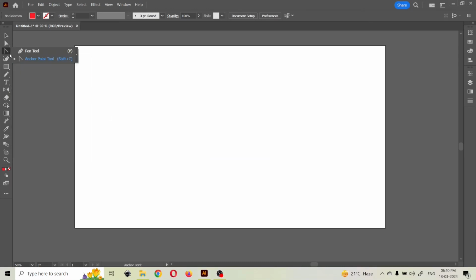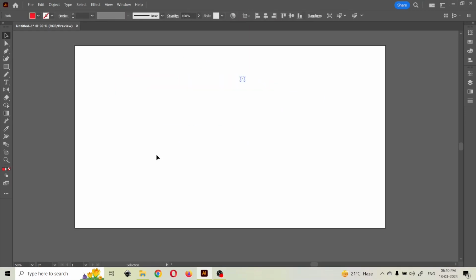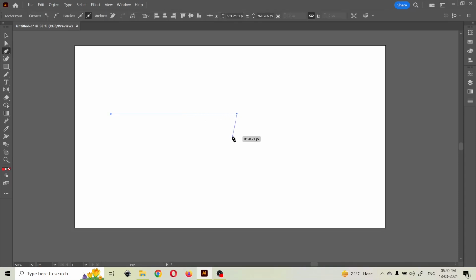For this, I will go here and press the pen tool. As you can see, the shortcut to pen tool is P, so I can simply press P and it will become a pen. I can hold and draw a shape freely like this. So this is what the pen tool can do. There's so many things that I'll talk about in the future. So right now, all I'm going to do is just click at one point, hold shift to keep it a straight line and do it like this, and then press escape, or you can simply again press V.